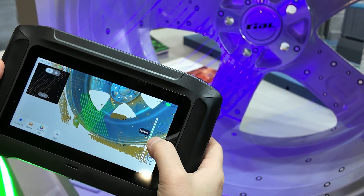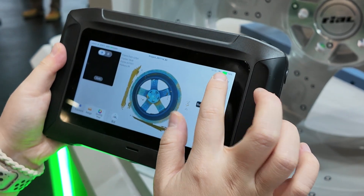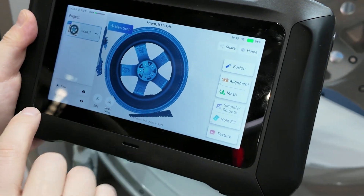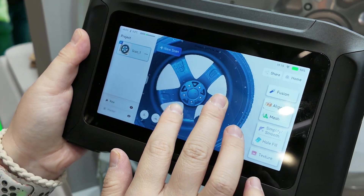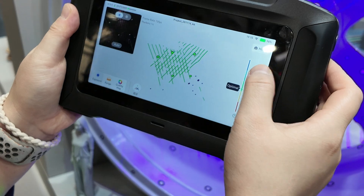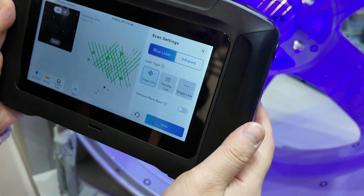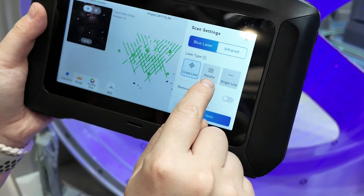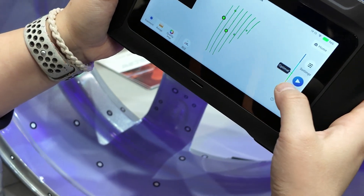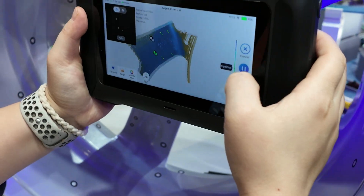The laser emitter is similar to the Raptor Pro with 22 laser lines, but it has a larger view and a larger scanning area — more similar to the S1 and X1. You can check different modes; here you can see the blue laser. The 22-line single line mode is not working currently and needs a software update for the final version. The parallel laser line is for fine detail scanning, and you need to be closer, similar to the S1.